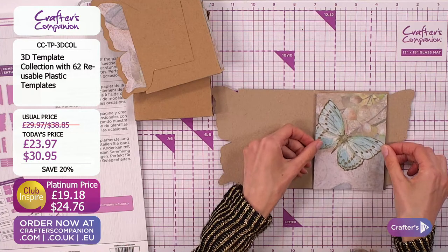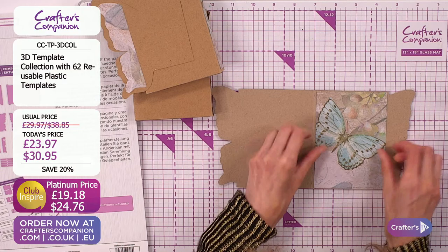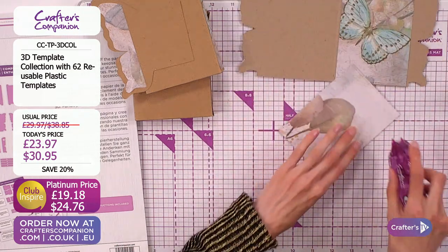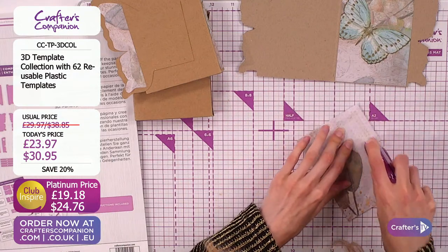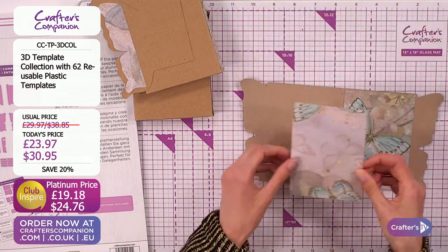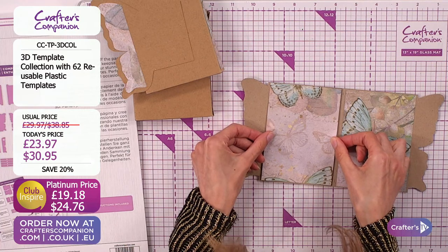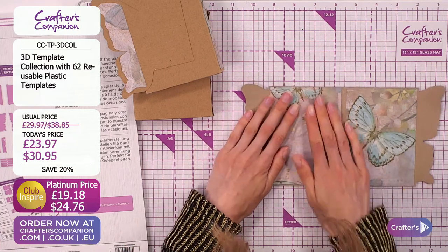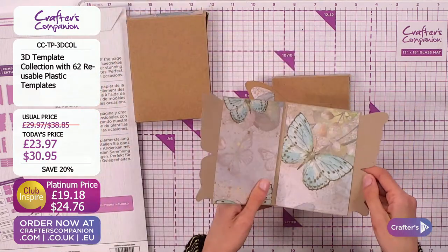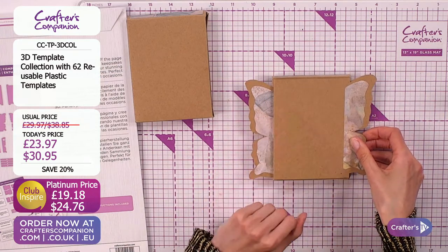And there's no guesswork, there's no measuring and calculating or anything like that. We know it's going to line up perfectly with the inside of our box. And we've got one for that left-hand side and one for the right-hand side. And that's just going to decorate the inside to give it that lovely finishing touch and bring that pattern paper design onto the inside as well as the outside. So everything's going to work together beautifully. We're going to line that up, and then that's the inside of that all decorated. Of course, like I say, you could be adding sentiments into the centre, stamped images, anything at all. And then we're going to add that onto the top of there.